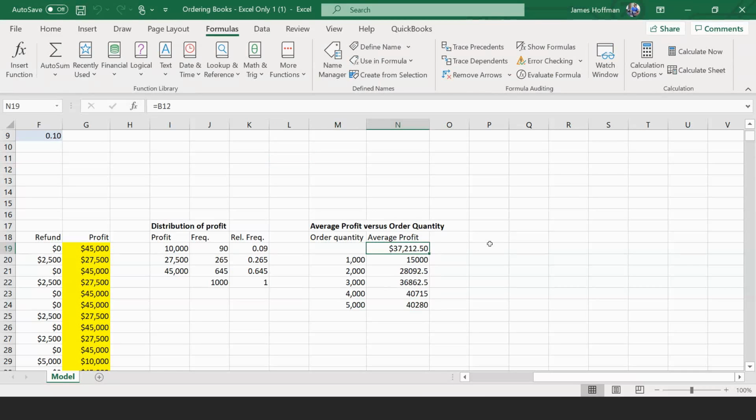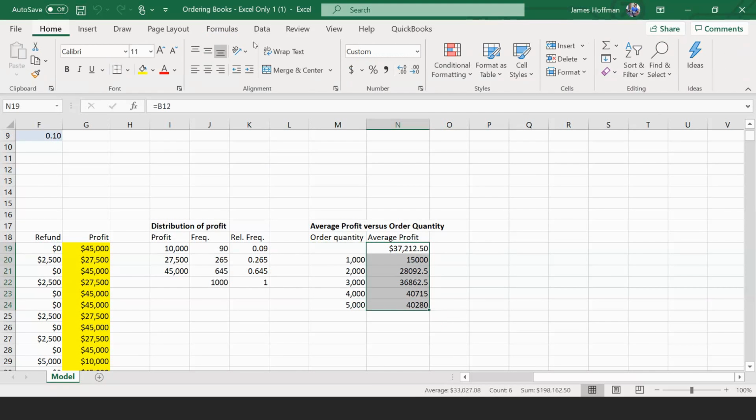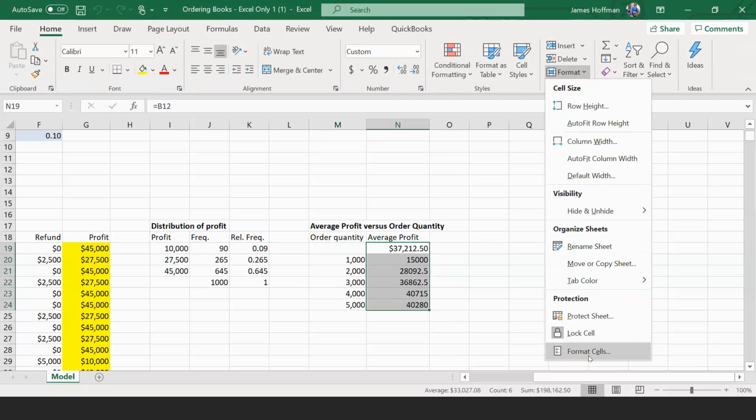Alright, so let's just format the associated average profits as currency, and then we'll make a little chart. If you want to select this range, N19 to N24, and just format it to be currency, like the other profits. So home tab, format cells.